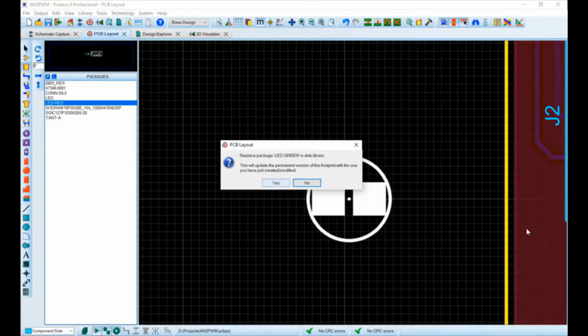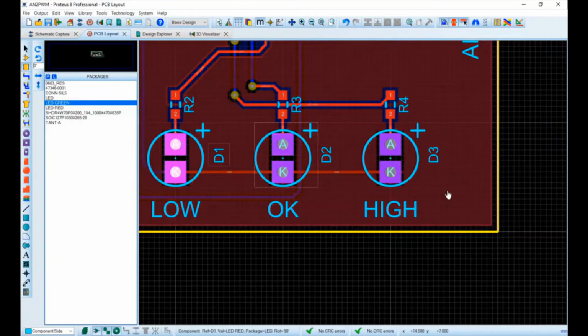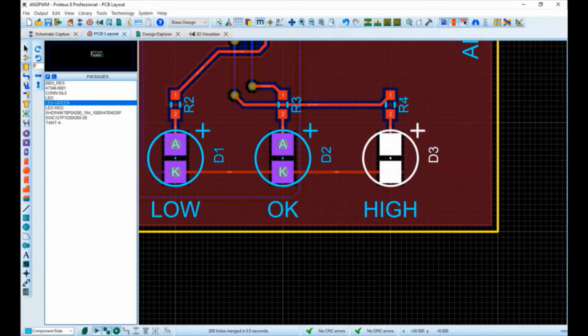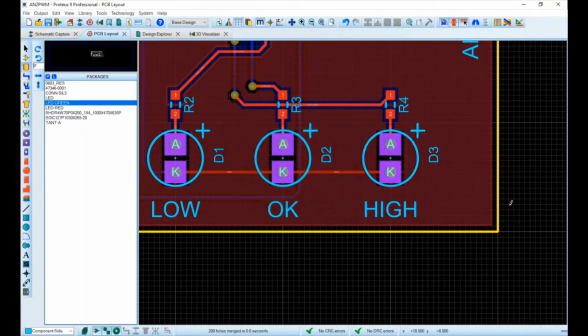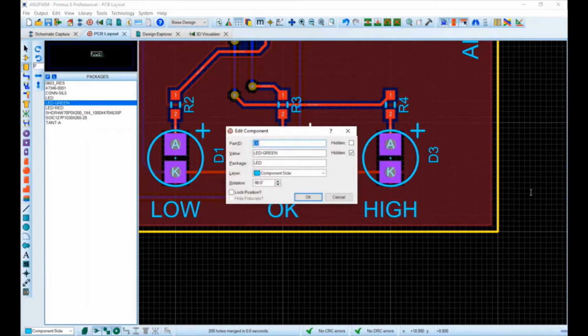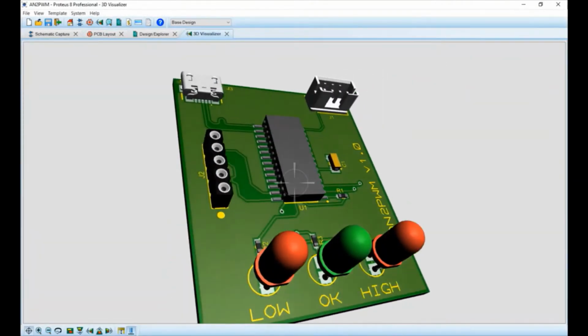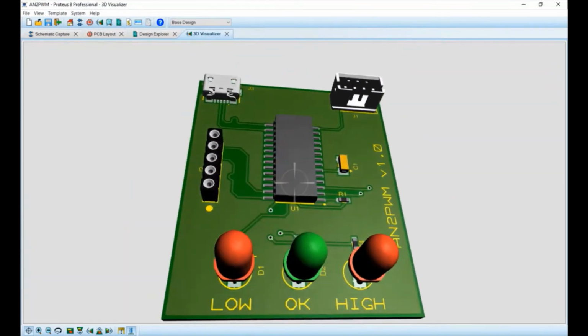Okay, that looks good. And I'm just going to go and change the properties of these guys to use those new packages. Okay, and that's now looking entirely correct.